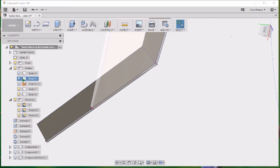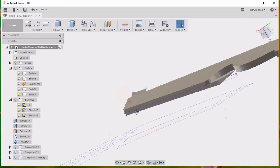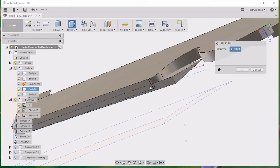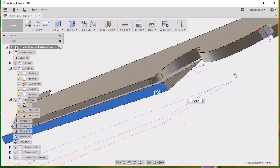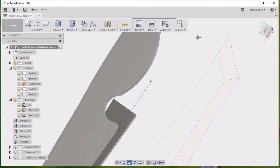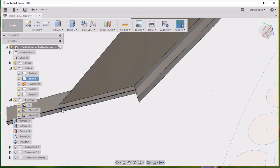Go ahead and turn that body on. We'll turn our full thickness body on. I'm gonna do one more press pull. I can see that it's gonna have trouble right through here. So I'm gonna tug that out just a hair. Okay. And I think I'm going to do the same thing out here on this small end, just to make sure we get it all in the first deal.